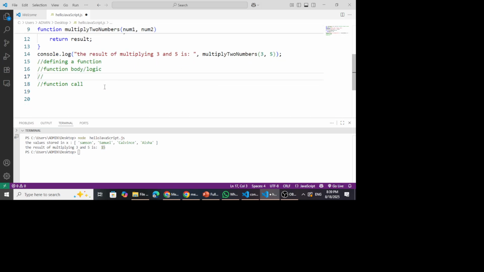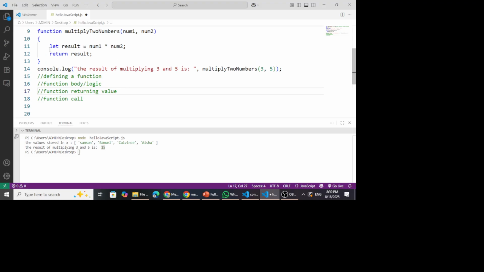And before that there is also returning a value. So you define a function, you write its logic the way it is written here, then the function may or may not return a value, and then you can call the function from anywhere within your code, the way we are calling it here using the function name.